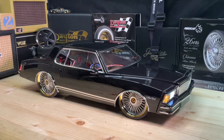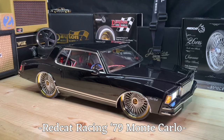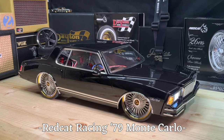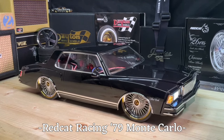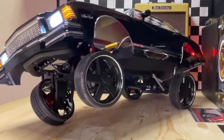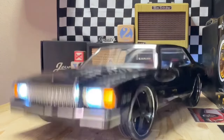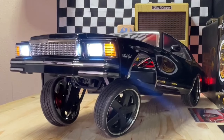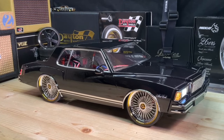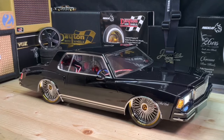Welcome to the studio. Today we're going to be working on the Redcap Monte Carlo and we're basically going to convert it from a hydraulic car into an airbag car. The reason for this is inspired by these two sixers — they're not compatible with a hydraulic low rider. They don't look right and they don't function right, so I decided to go with a simple bag setup where the car goes up to ride height and drops down into a park position.